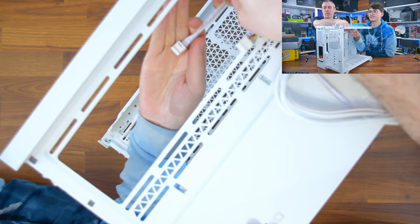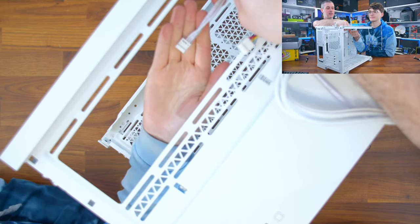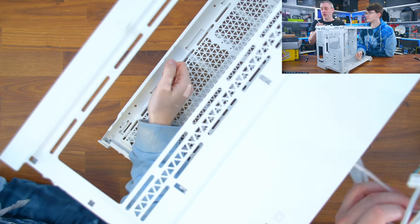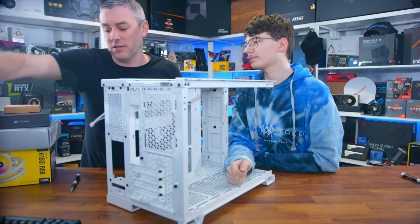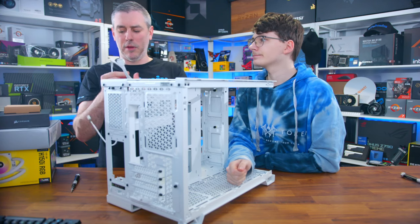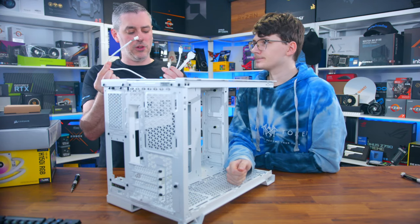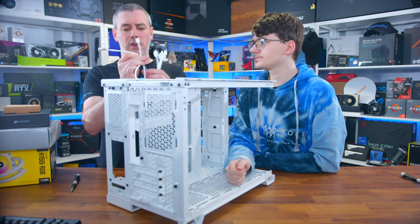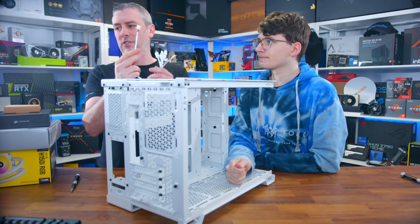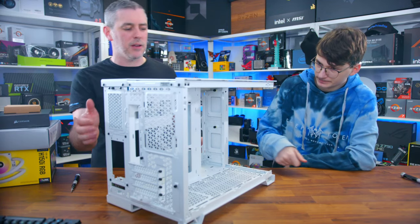This is a very, very big one for me. Because it's a front panel header that doesn't need all of the individual ones and everything. It just makes life so much easier. And as far as I know, there's only one other brand who actually does that. So Corsair are catching up. We've got Type-C, we've got USB 3.1, we've got a front panel, and then we've got the HD audio, which is slightly different. So when you look at the front panel, it is actually individual cables, and then this is sleeved. So, yeah, I quite like that. I'm guessing, obviously, the black one's going to have black, but, yeah.